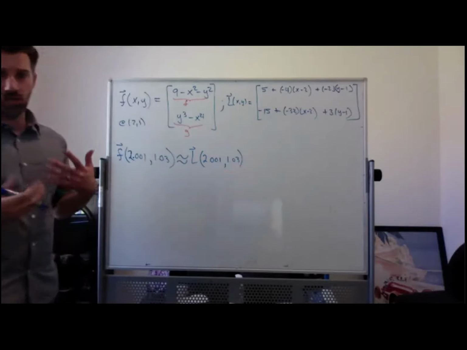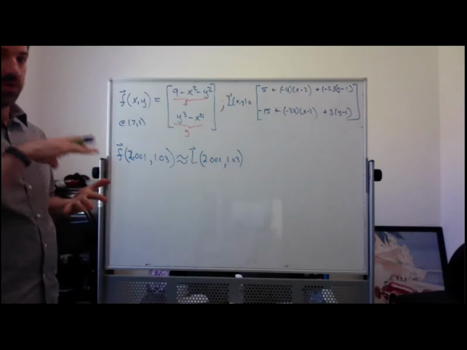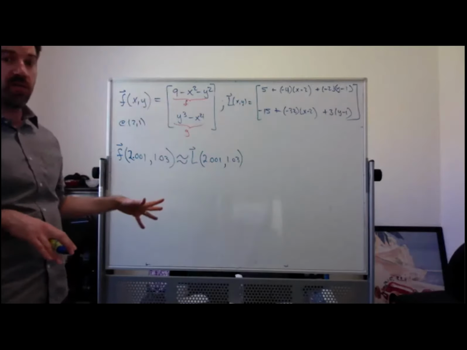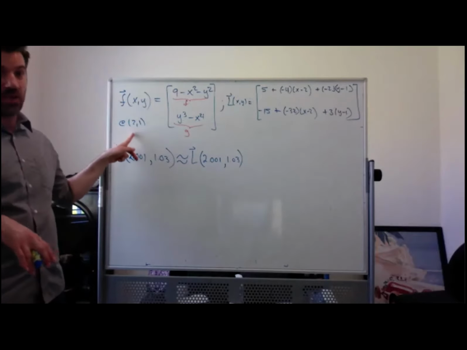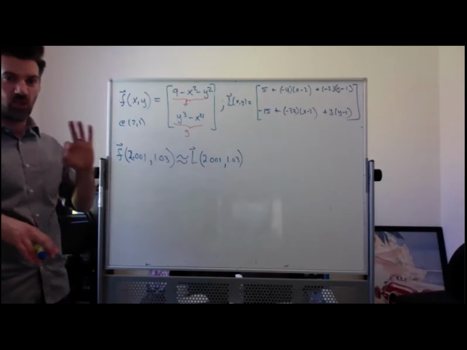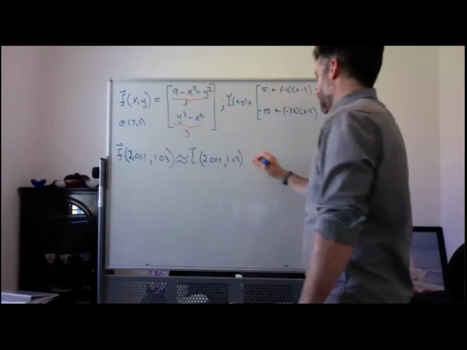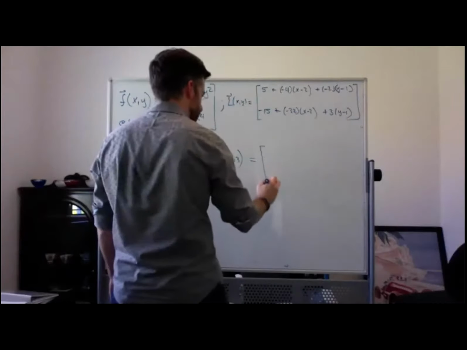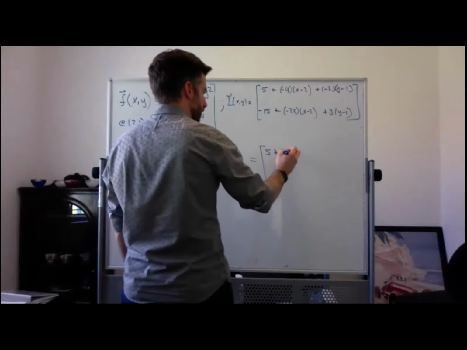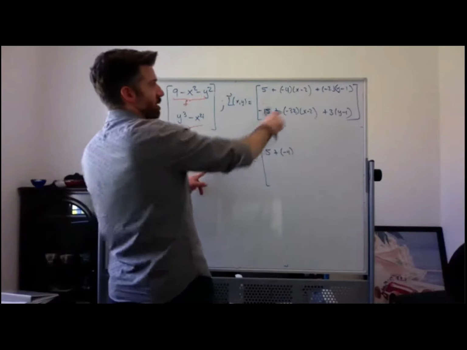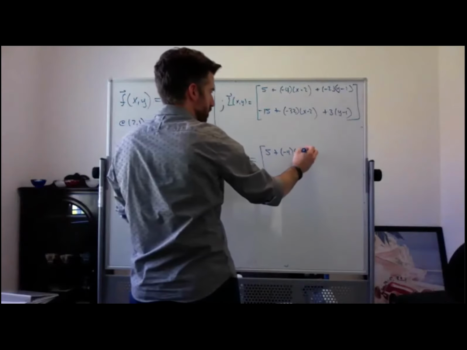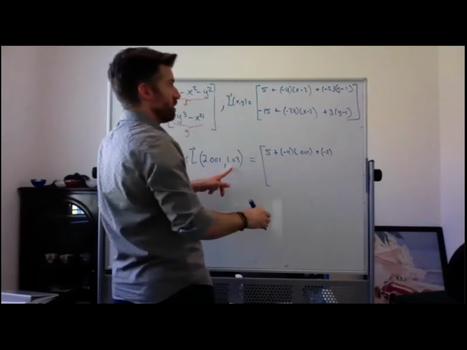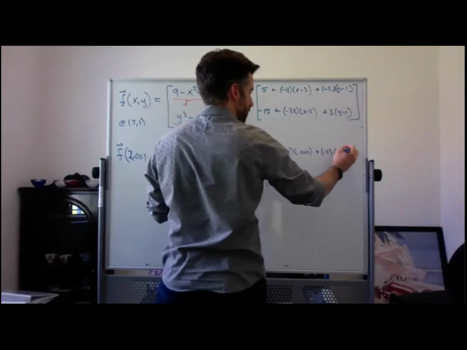Because the idea here, once again, is that the tangent plane is supposed to be a good approximation of the actual surface, or surfaces, plural, for values that are close to the place that we are linearizing at, or taking the tangent point at. So I'm just going to plug these values into here. I'm going to get 5 plus negative 4 times 2.001 minus 2, which is 0.001, and then negative 2 times 1.03 minus 1, which gives me 0.03.